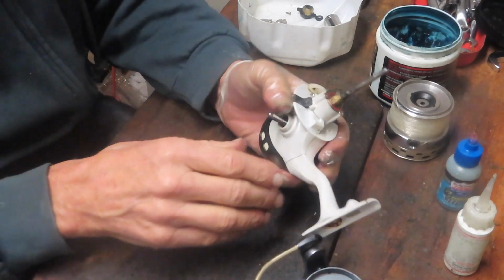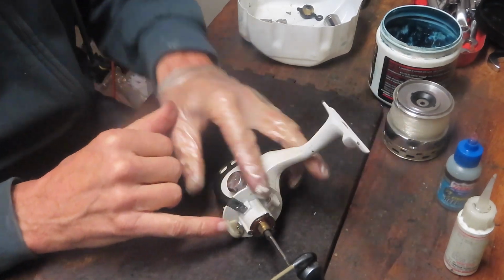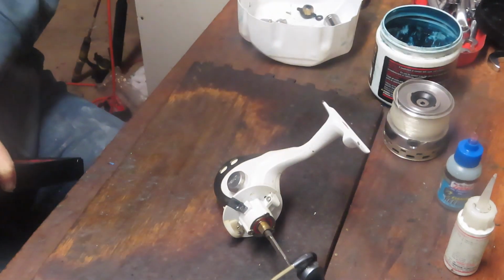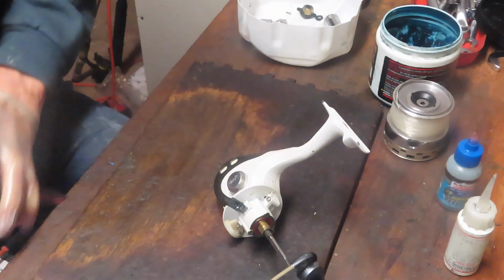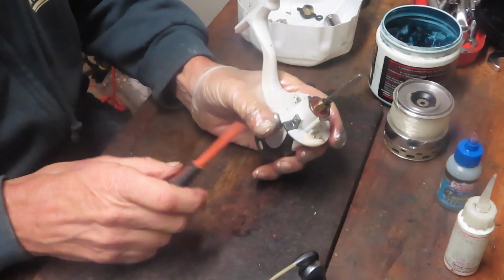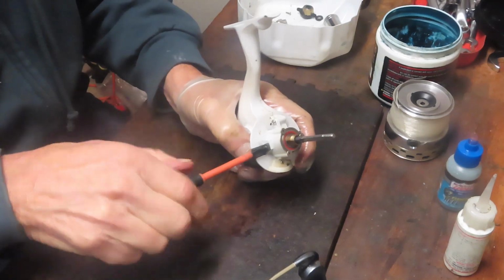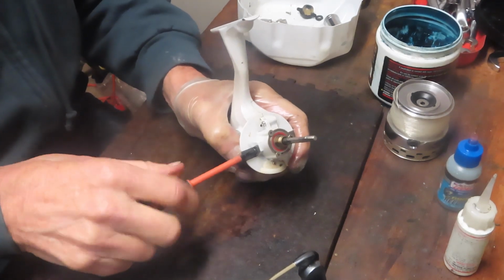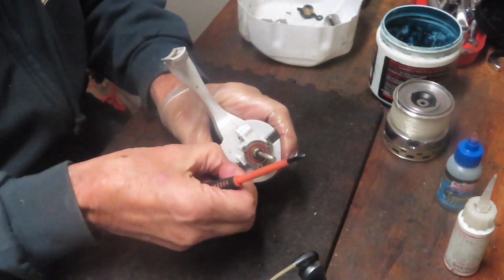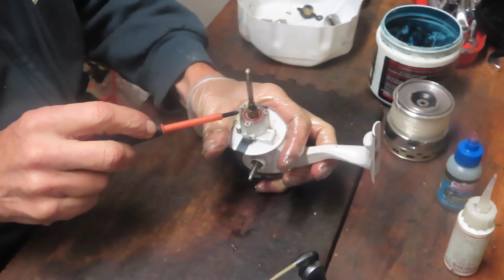So the rotor comes up, and sure enough, we have two screws, one on each side, that are holding that bump guard in place. And they're kind of small threaded, so don't use a screwdriver that doesn't fit the screw. The reason for that is if you strip those threads on that screw, well, you're in trouble. So let's get these two out. And if you're taking pictures along the way, this is a good place to take the pictures.